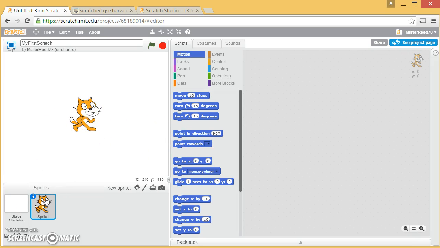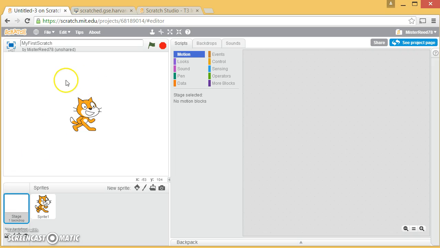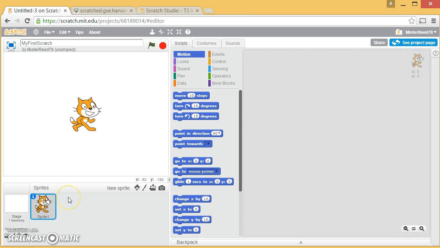And once you've done that, I'm just going to give you a quick tour of what's going on. Basically, you've got lots of things on your screen right now, and you have two components to your Scratch right now. The first is a backdrop, and your backdrop is kind of lame because it is just a big white box. You can change your backdrop, you can paint your own backdrop, you can have multiple backdrops that switch, you can do all sorts of stuff. And then you have this guy who is the character in your story, and he is called a sprite. So you've got your backdrop, you've got your sprite.